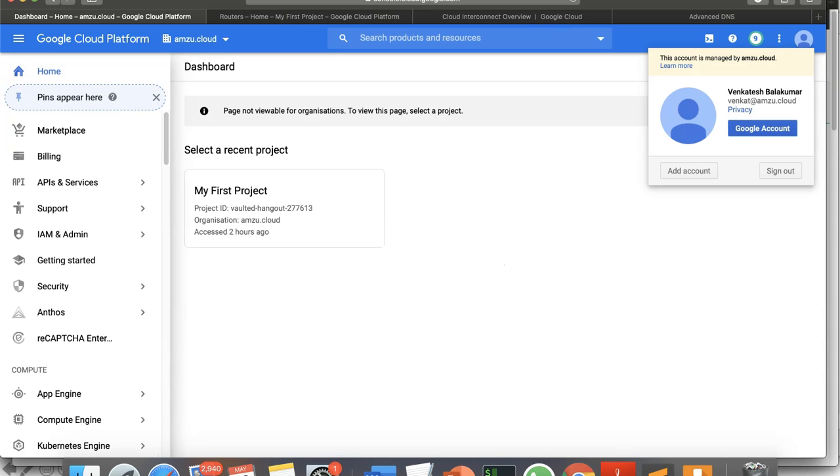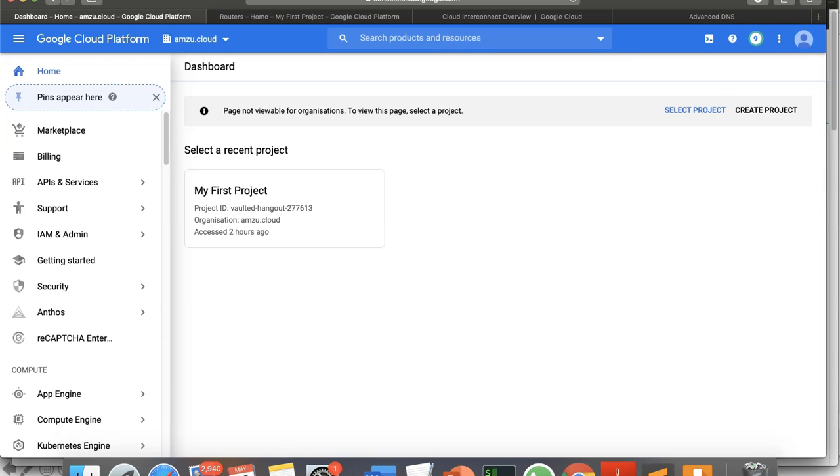I'm logged in using this account, Venkat at amzu.cloud. It doesn't have any emails associated, but I used a corporate email of my company, amzuit.com, and signed up using that domain in Cloud Identity.